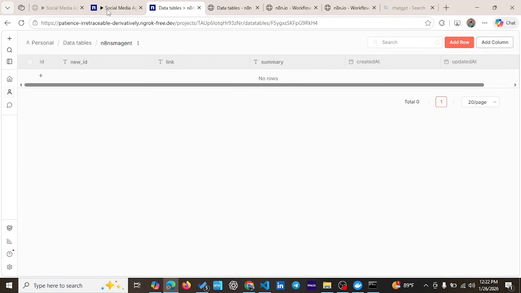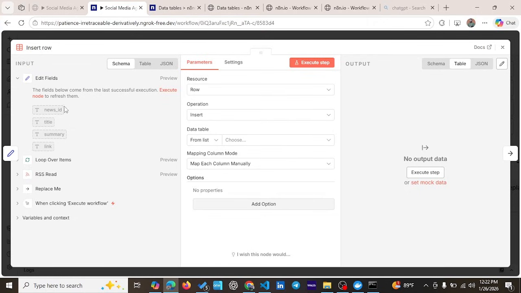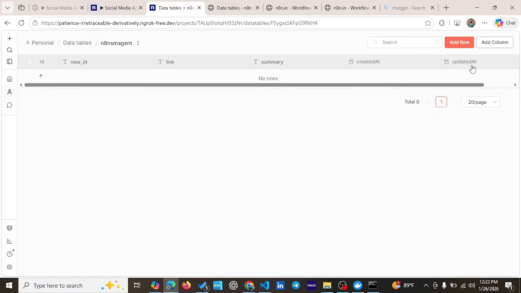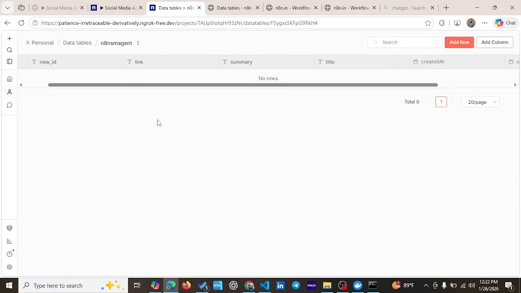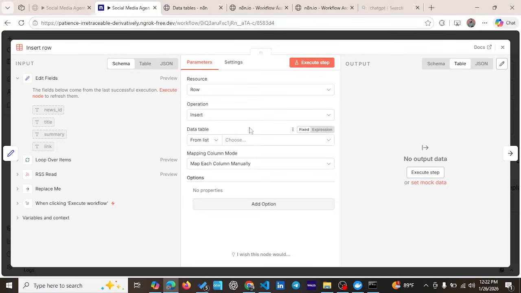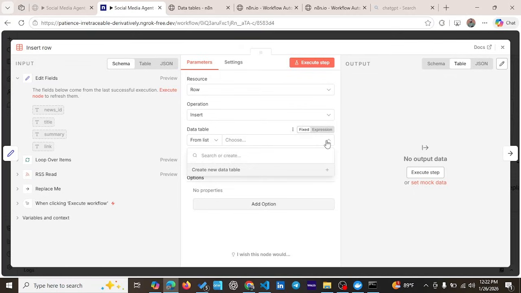Is there any other one that we might be leaving out? News ID, title, yeah, we're leaving out title. So come here and click on the plus, then title, add column. All right, so we have everything here. Now we can close this and come back to our workflow.